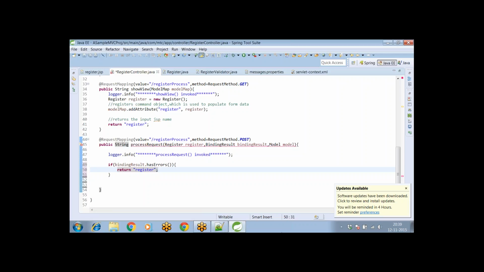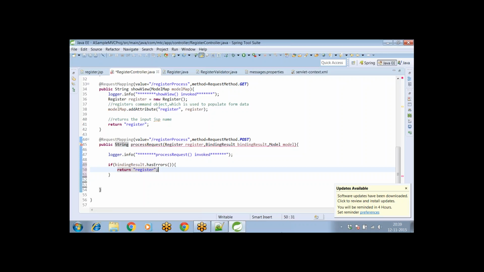Now, let's say there is no validation error. Then what?